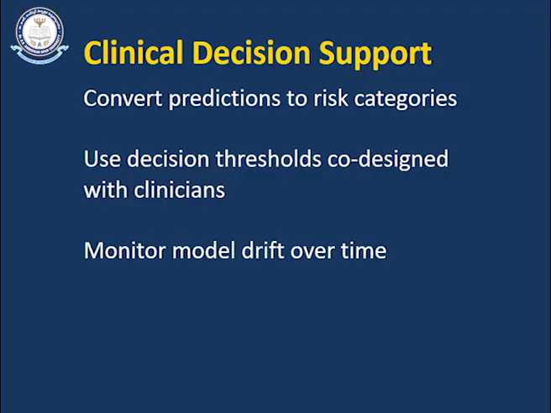So finally, you're going to make a decision out of the regression analysis. What is that? That is the clinical decision support. So convert the prediction into risk categories. You can have lower risk, moderate risk, and high risk. You can even categorize them into other categories. And these decision thresholds are going to help the clinicians take a call and make a decision. And also over a period of time, you will be in a position to monitor them.